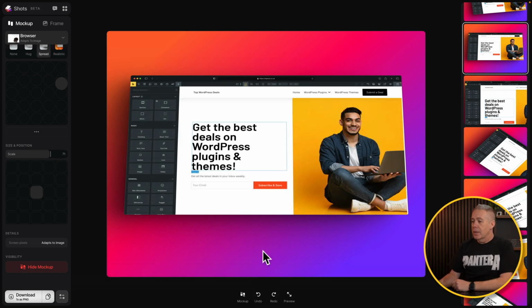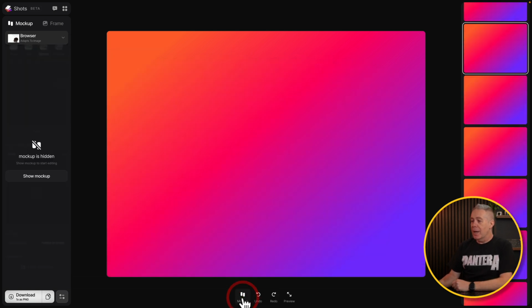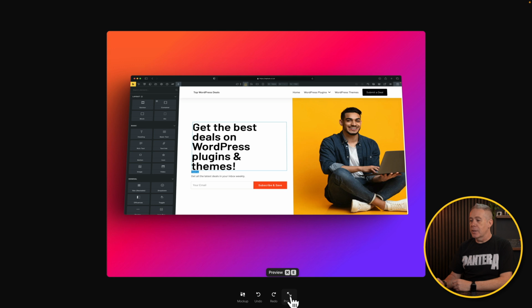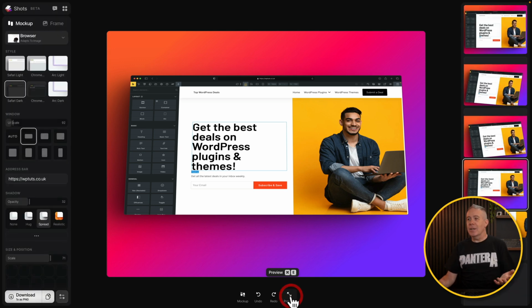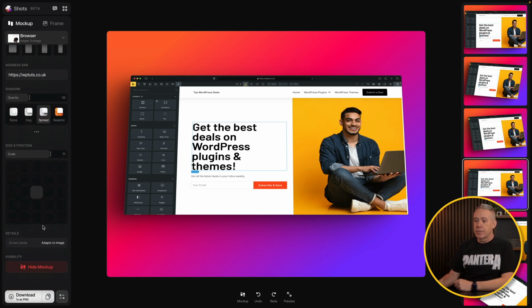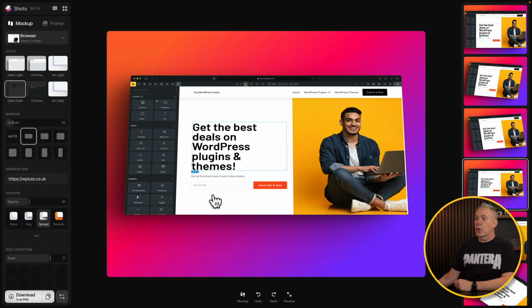All pretty cool. And if you want to, you've also got the option to hide the mockup so you can make sure your background is what you want. You can undo, redo, and you can preview to get rid of all the distractions. It's just really well done. It's very responsive. You can see everything I'm doing here is in real time. Okay, so we've seen what's inside here. And you can, again, hide the mockup here if you want to. You can adapt your image to the screen and so on. But most of these options are available directly inside the editor itself.